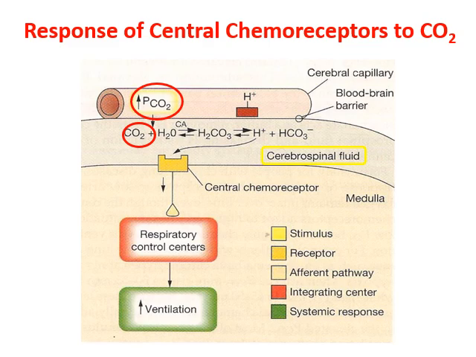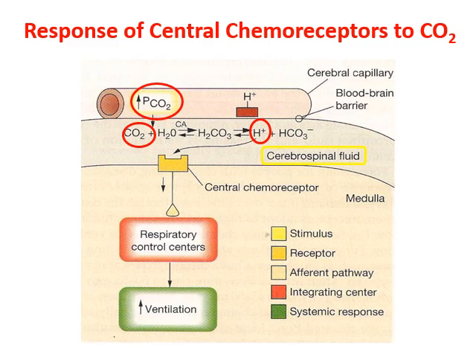Now, carbon dioxide affects respiration primarily by acidifying the CSF and the interstitial fluid surrounding the central chemoreceptor, as carbon dioxide reacts with water of the tissue to form carbonic acid, catalyzed by the carbonic anhydrase enzyme. The carbonic acid dissociates into hydrogen ions and bicarbonate ions. The hydrogen ions have a very potent direct stimulatory effect on the central chemoreceptor. Thus, the carbon dioxide stimulates the central chemoreceptor indirectly. Carbon dioxide serves as a source of hydrogen ion to stimulate the central chemoreceptor, so the hydrogen ion is the actual stimulus.